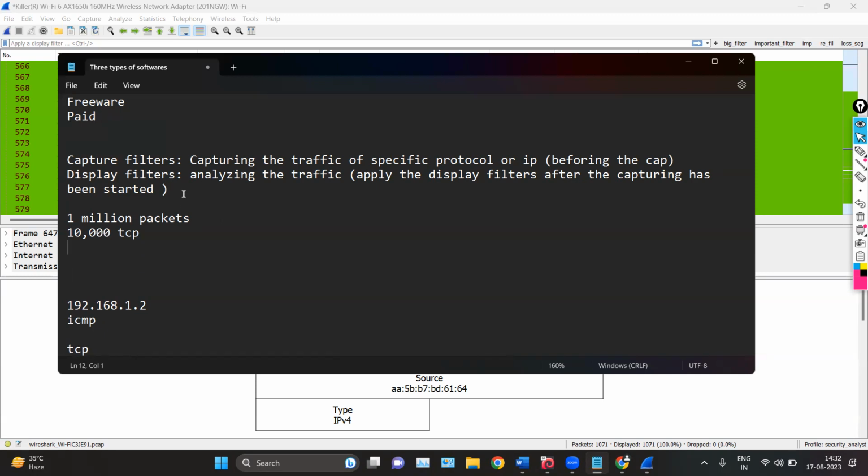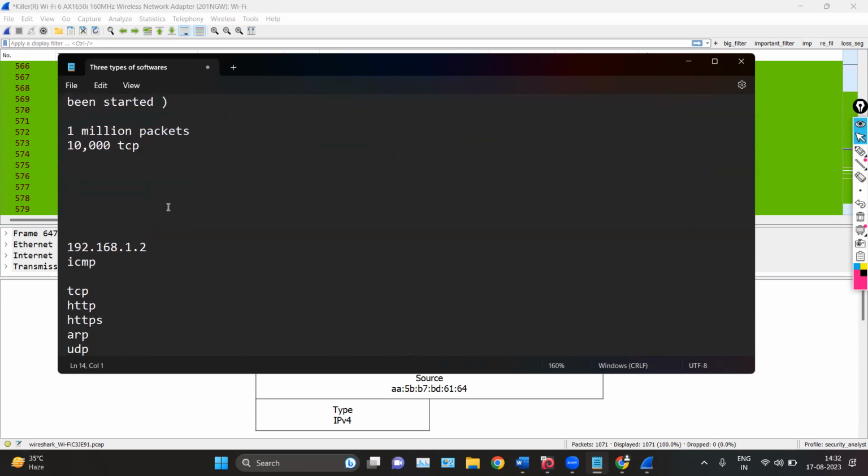And one more thing here is that Wireshark filters follow a particular syntax. You cannot put anything in the filter bar. Let's say you have to analyze the packets of one IP. You cannot put the IP address directly like this, because Wireshark filters follow a particular syntax.